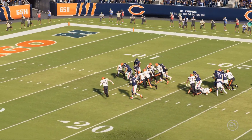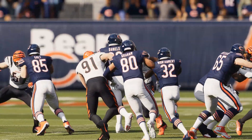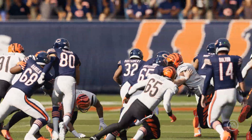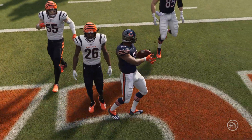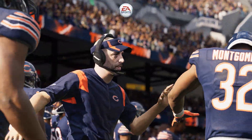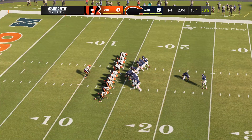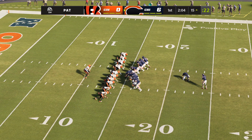That call took some guts — it's not like they were at the one-yard line, they had some distance to go. A lot of people might say that's fly-by-the-seat-of-your-pants type of coaching, but it's also sending a message: we're going to be unpredictable. You can't prepare for anything with us. You never know which way we're going to go — we zig, you zag. And now some serious opening drive momentum.